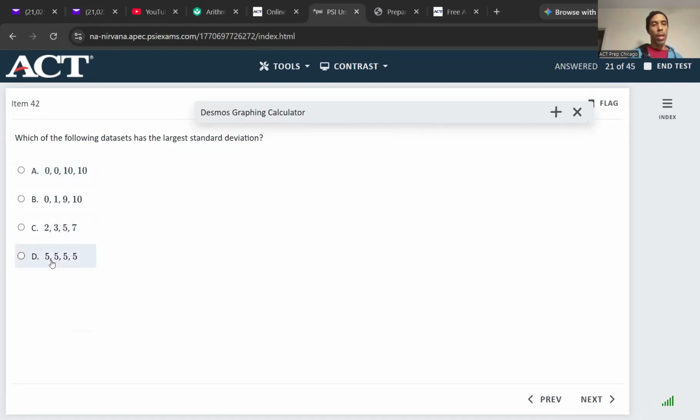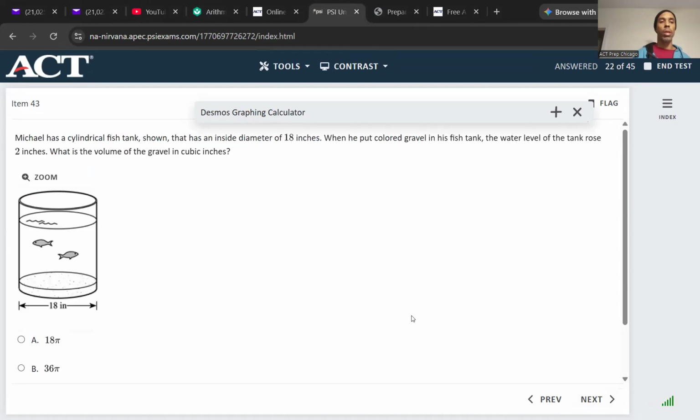This is definitely not it, and definitely not this, because they're all fives. There's no deviation from the middle. The middle would be five for all fives, and that's a standard deviation of zero. This standard deviation is not as high either because these values are close to the center, which looks like four. So it's closer. So it's definitely A. Standard deviation is how far things are from the middle.